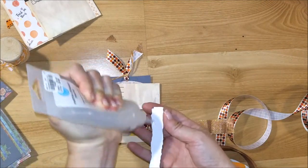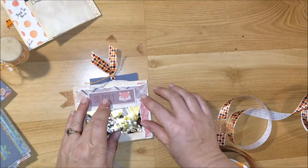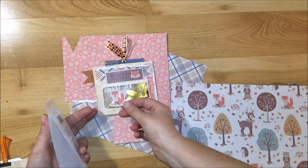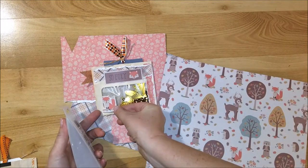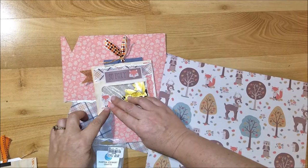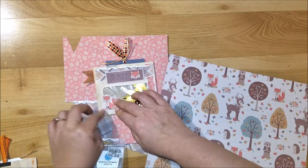I'm going to go ahead and finish decorating this part. Because I have this little strip over here, it seemed kind of empty down at this corner. So here's another piece of the fall paper. I cut out the little fox and I'm going to glue him right down here. And I think my little shaker pocket envelope thing is just about done here.